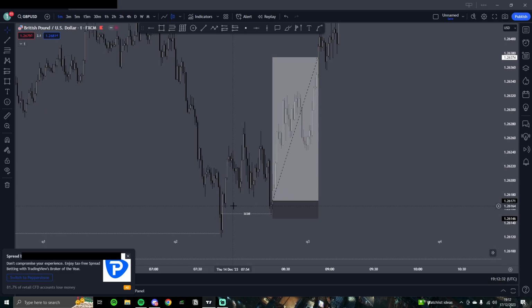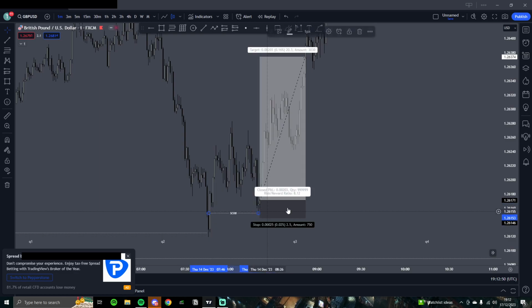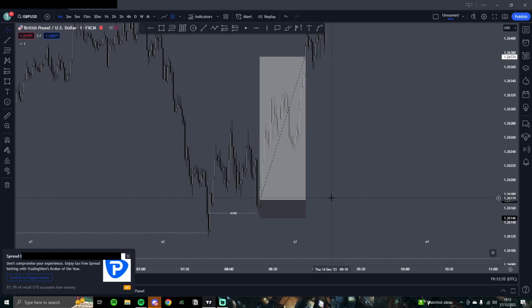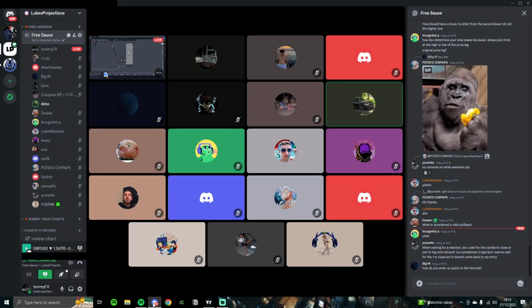Makes sense. I like to get my zones very precise on the 1 minute. The same way that you could have looked at entering here, the same way that I explained that this simple little wick right here had partially mitigated the fair value gap, told me that I need to enter down here. Very, very simple stuff like that. You really have to properly analyze your actual entry zones on the 1 minute to be able to know when to enter off reaction. If that makes sense.